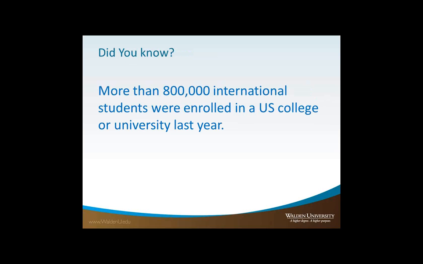Yeah, I was surprised that it was 800,000, and that was in 2013, so who knows what it is like right now. But Marklin also went on to report that the numbers of U.S. students earning academic credit abroad are on the rise too, but at a much slower rate than students coming to the U.S. for school.